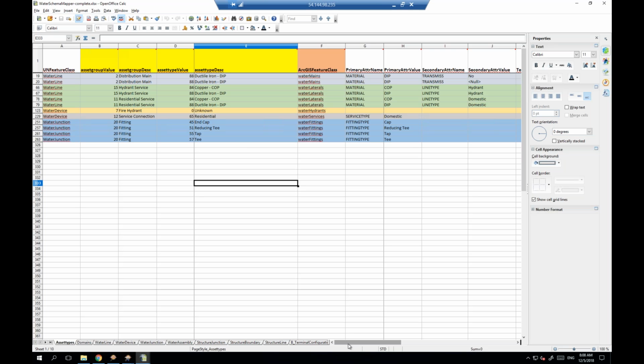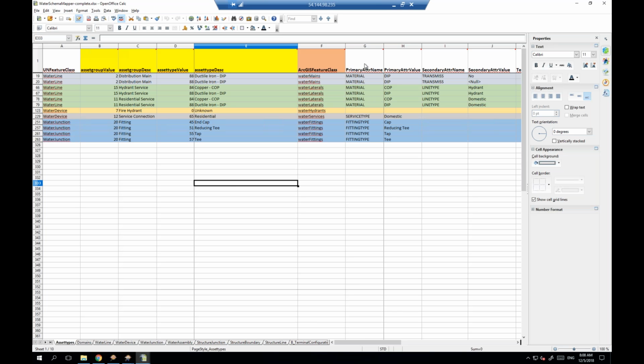Now the way that this Excel sheet will work in FME is that for some of these fields, we require a filter basically. And the way that it works is we'll set one field as the attribute name and a second field as the attribute value.